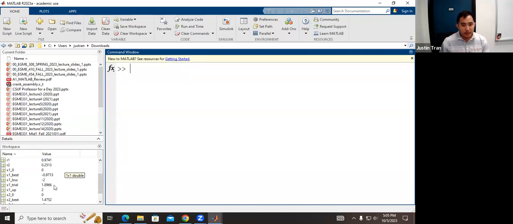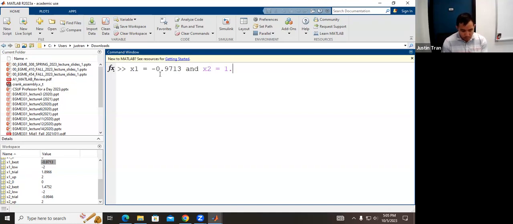So from this, it got us an x1 best of minus 0.9713, x2 752. Okay. So not exactly -1 and 1.5, but it's still pretty close, and we did it at a fraction of the cost. Of course, the more trials that you do, the more accurate. Is it going to converge to a value? Yes. Generally, Monte Carlo will always converge to the true optimum.